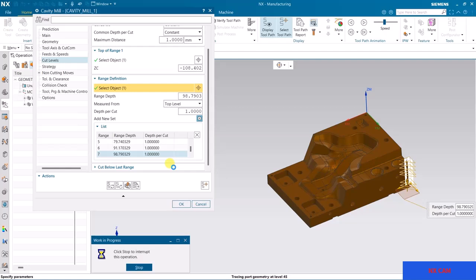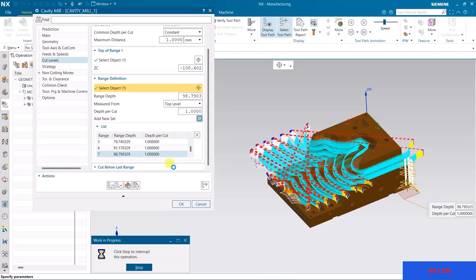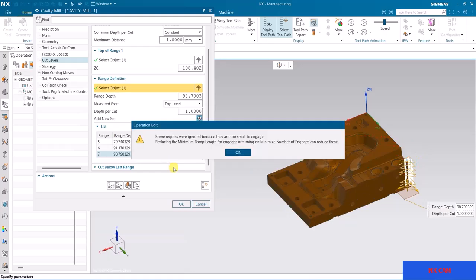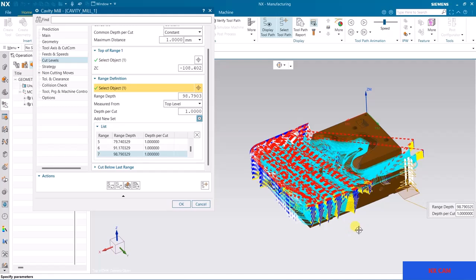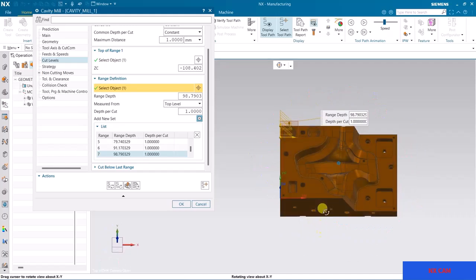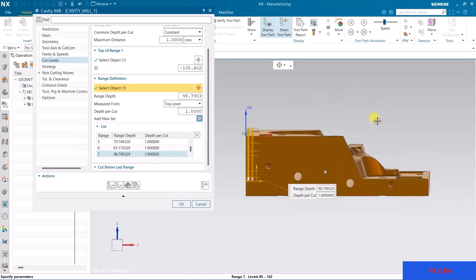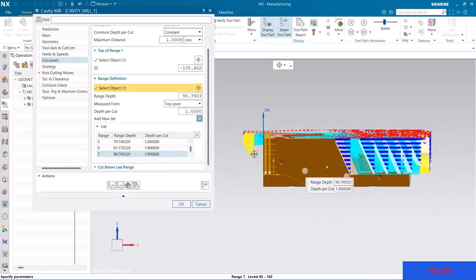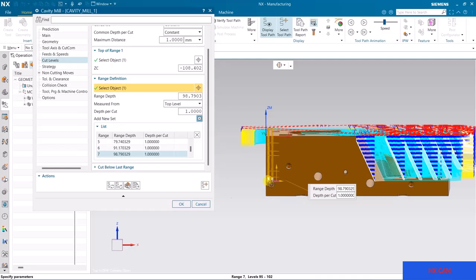I will show you the result. Because of the bigger tool, it is not possible to cut up to this limit. So I'm going to change this limit.